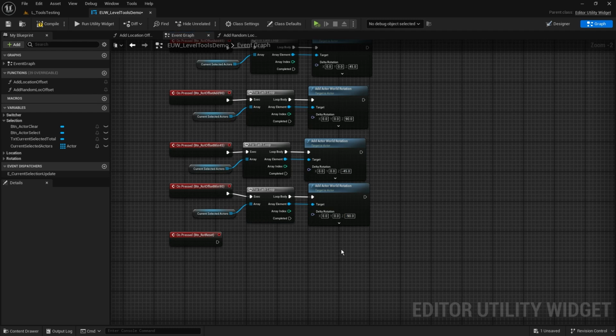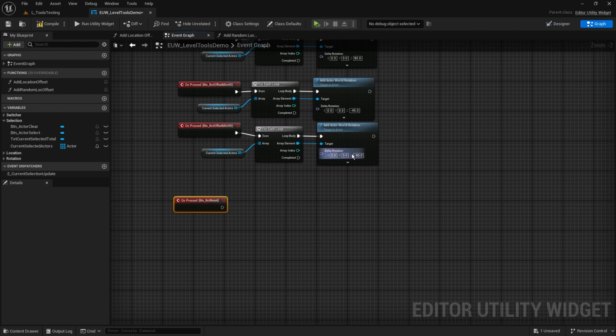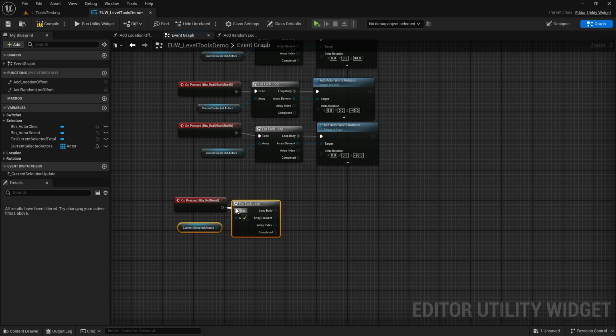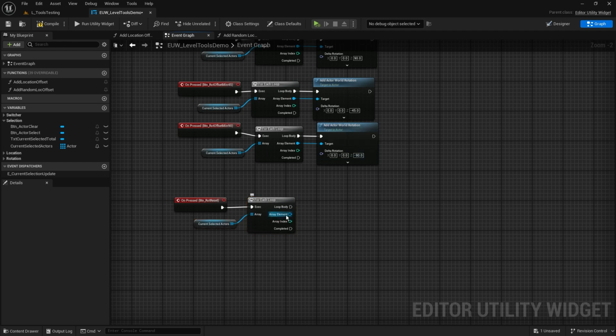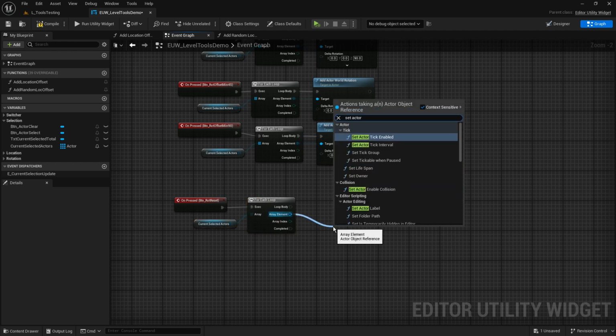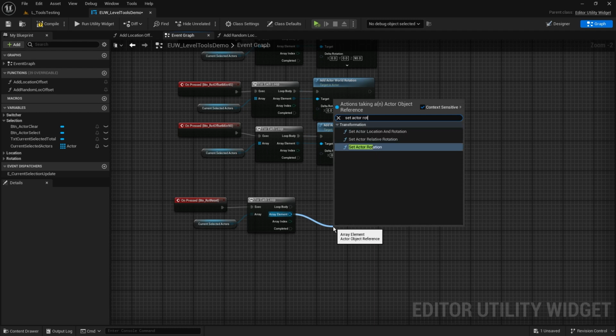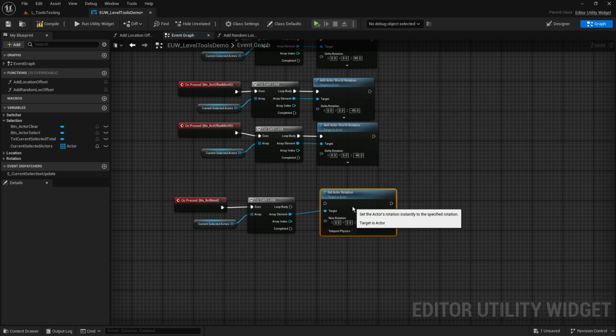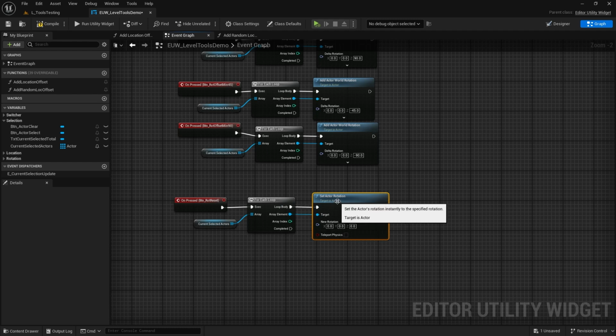And the reset, again, is very easy for us to do because we're not actually going to add any rotation to this. We're still going to take the current selected actors and loop through them, but instead of setting it to whatever it is with a new added amount, we're just going to use set actor rotation, and set its rotation to 0, 0, 0, and that'll match up with the actual world 0, 0, 0, which is very useful for us to do. Okay, so let's compile it and save all of those little elements now, and let's see how that works.